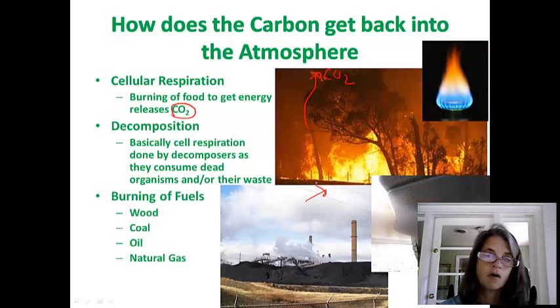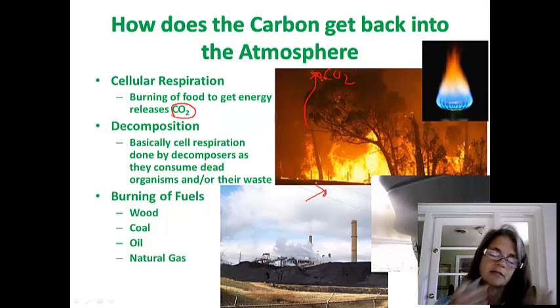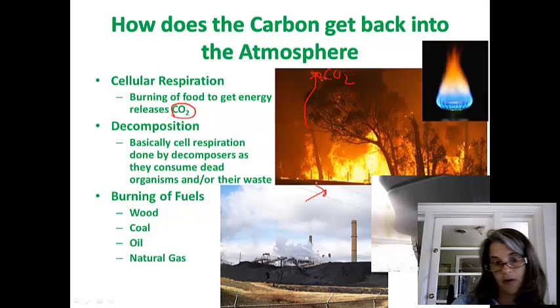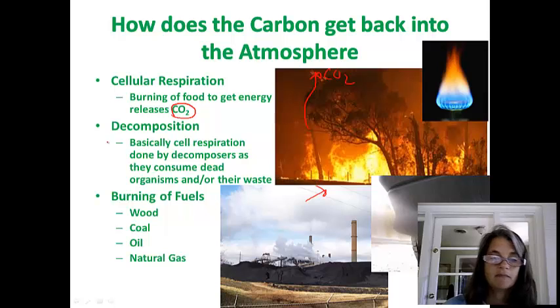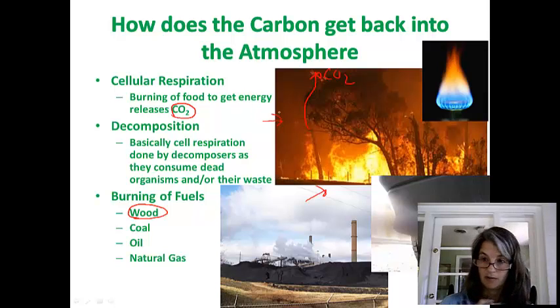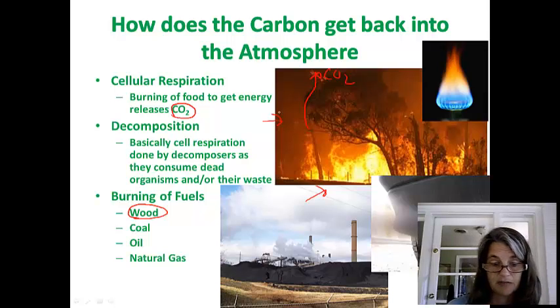Okay? Or we can put lots and lots of carbon back into the atmosphere by burning remains of animals that have been stored under the earth for millions of years, and we decide we're going to dig them up and burn them all at once. Now, wood wouldn't fall quite into that category. Wood, if we have a fire in the fireplace or a forest fire, that's going to burn the sugar and the other compounds that were made by the plant and release that CO2 back into the atmosphere.